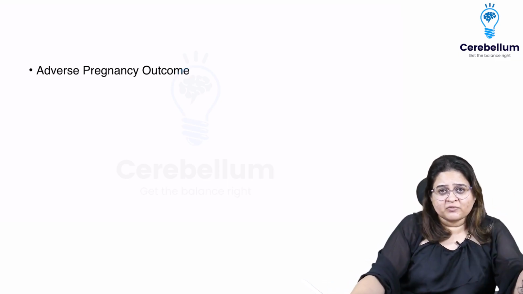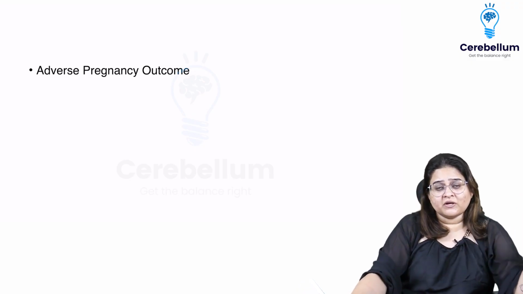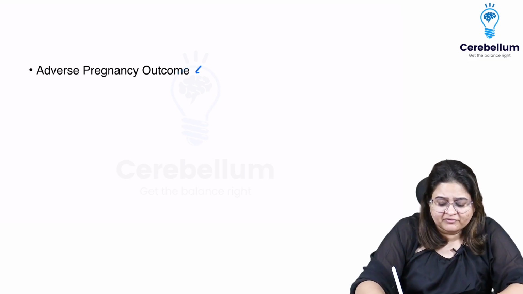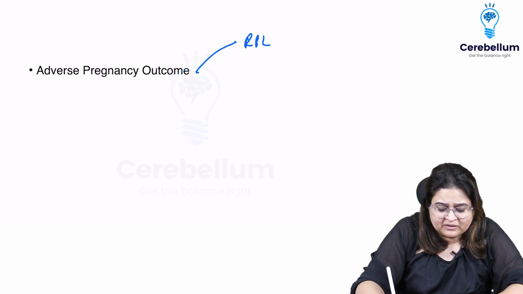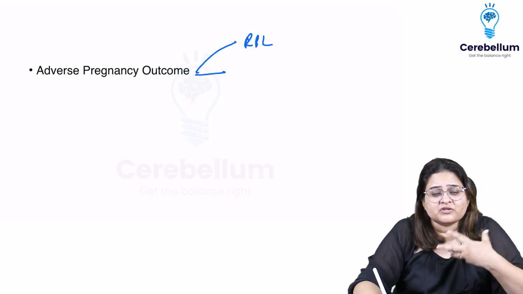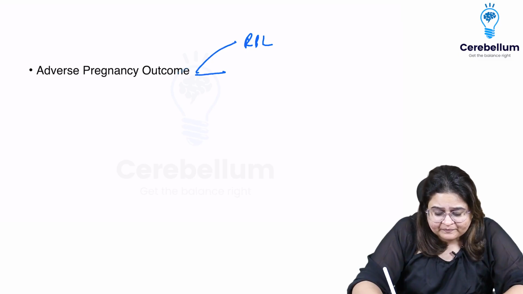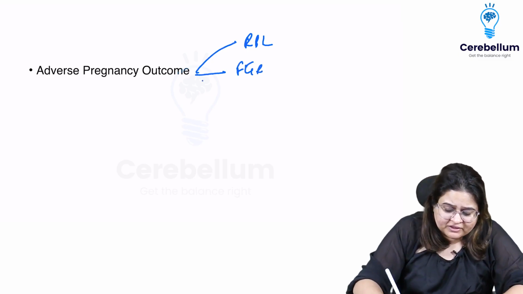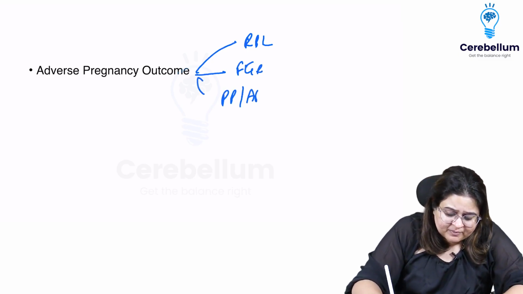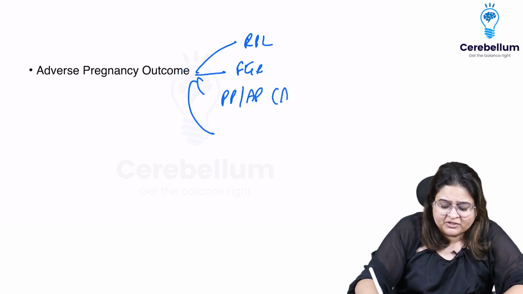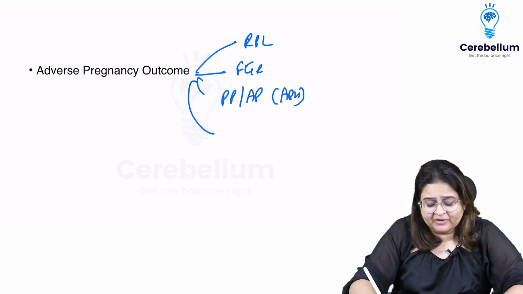So, what happens to fibroid in pregnancy? It undergoes regeneration. What happens to pregnancy because of fibroid? First of all, it can cause recurrent pregnancy losses, abortions in any trimester, first trimester, second trimester. It can cause fetal growth restriction. It can cause placenta previa, and even abruptio placenta is more common. So, APH in general is more common in women who have fibroids.